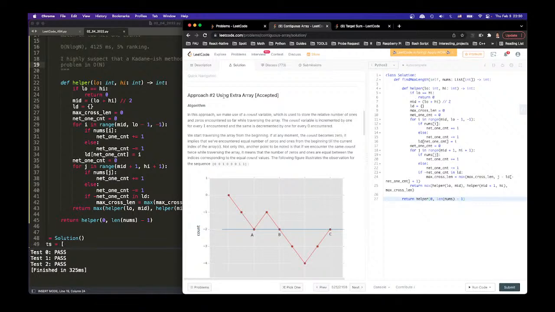So if we're looking at this, what do we say? Minus 1, minus 2, minus 1. So the one we're looking at is like this.